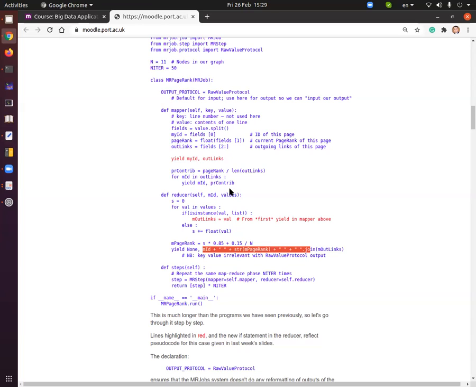But here we only need raw values. That's why we add this line to avoid Python reforming the output text.